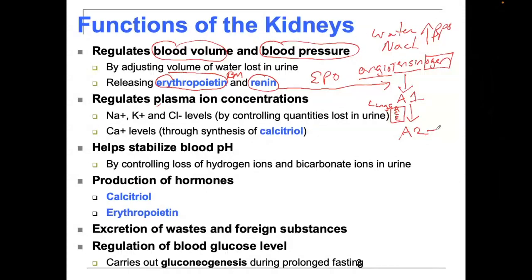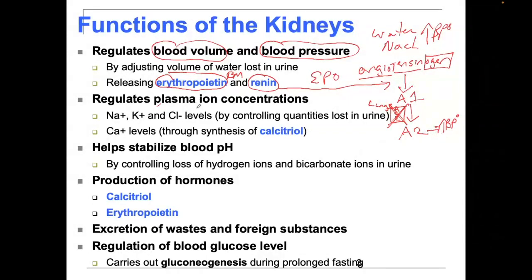And what does angiotensin 2 do? Angiotensin 2 is responsible for increasing your blood pressure. And we'll talk about all the different ways angiotensin 2 can increase your blood pressure. That's why when people have high blood pressure, they may take an ACE inhibitor. What does an ACE inhibitor do? It blocks ACE. So, of course, it blocks ACE, which means you can't convert angiotensin 1 into angiotensin 2. And if you can't get angiotensin 2, you won't increase blood pressure.